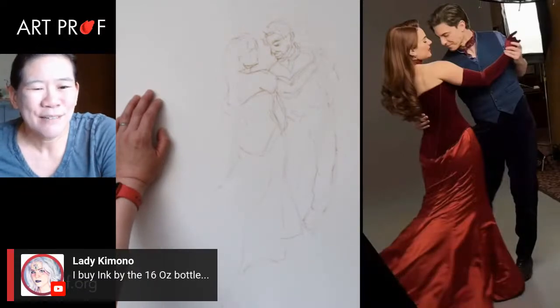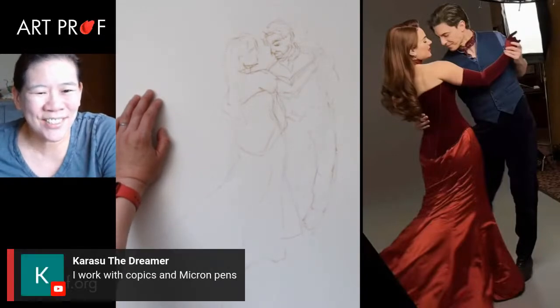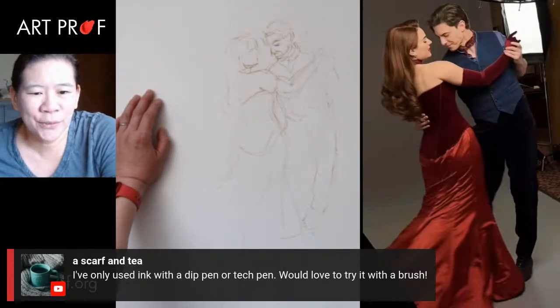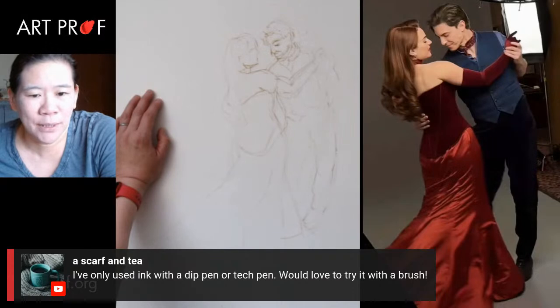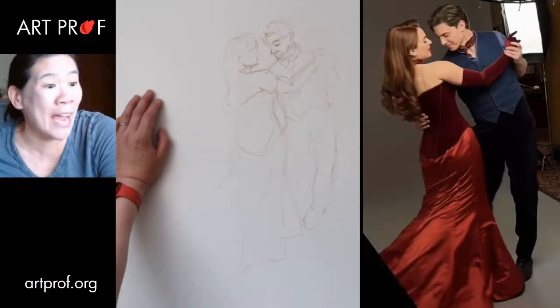Lady Kimono buys ink by the 16-ounce bottle. Karasu uses Copics and Micron pens. A scarf and tea says, I've only used ink with a dip pen or tech pen, would love to try it with a brush. It's really fun, but it's a little stressful because you cannot go back.